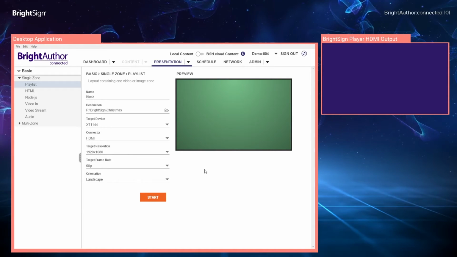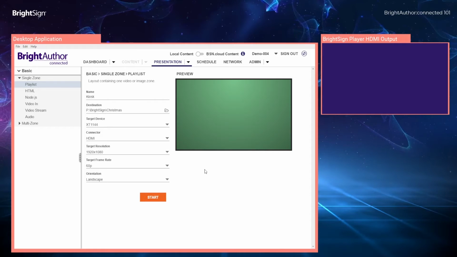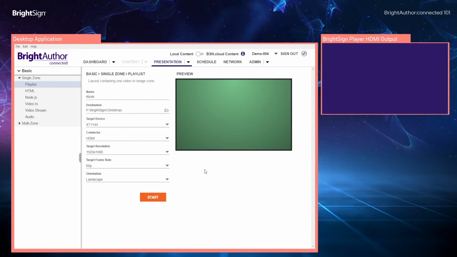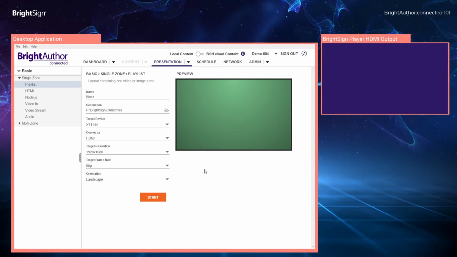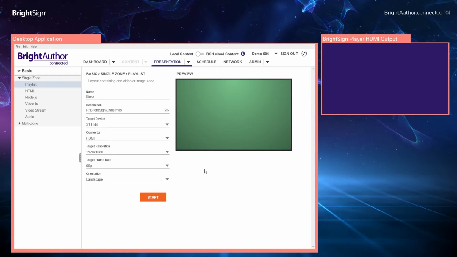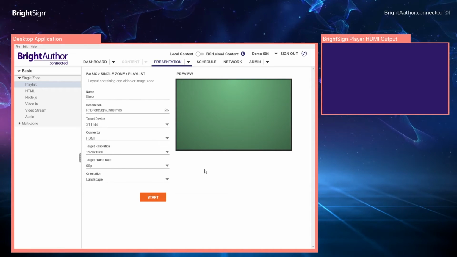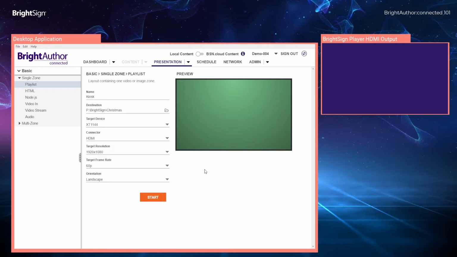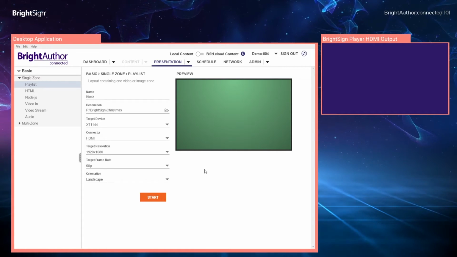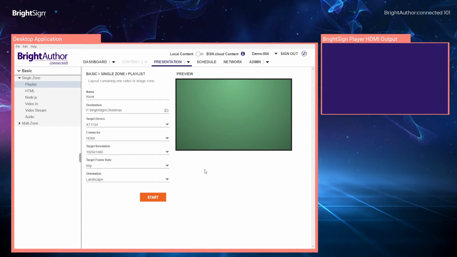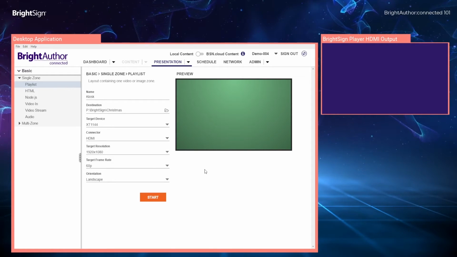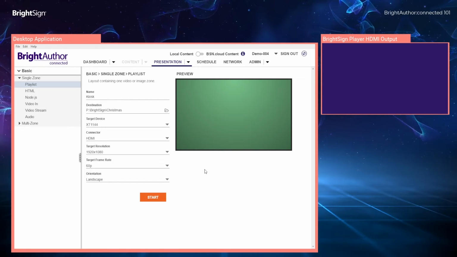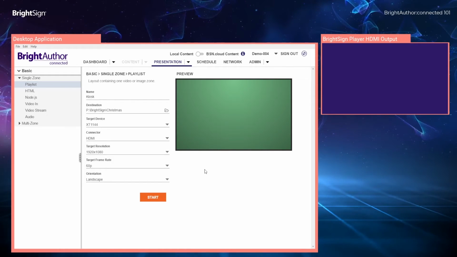So if you were to use, let's say, BSN.cloud, Content Cloud, or even a CMS partner, so these are cloud-based authoring and publishing services, there's generally a little bit of a delay from the time that you put your content in there and tell it to go to the player and the time it reaches its player, because there's usually a check-in period or some kind of a synchronization process that occurs. Now with a local file network, you hit publish, it goes as fast as it can get across your network and reach the player, it's instantaneous.